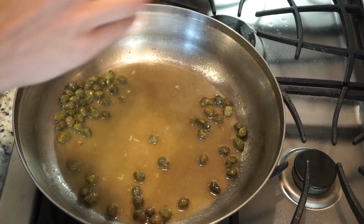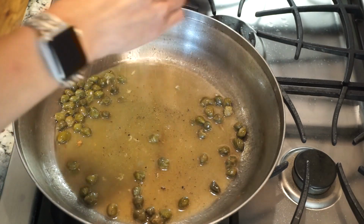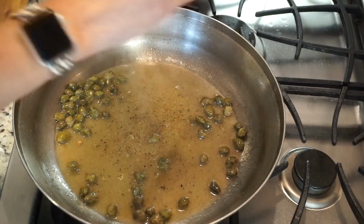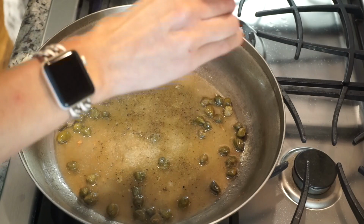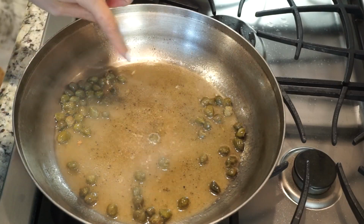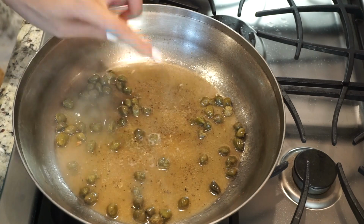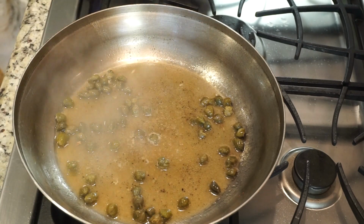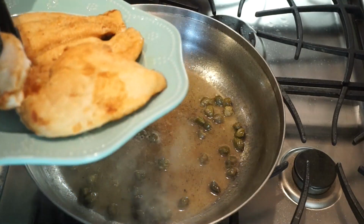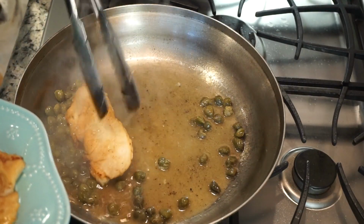Remember, I told you guys, you season along the way, so we're going to add additional cracked black pepper, the fresh kind, you guys, and some additional salt to our sauce. Be a little light on the salt because the capers are already pretty salty on their own. And then we are going to add our chicken back to this pan and let it finish cooking.